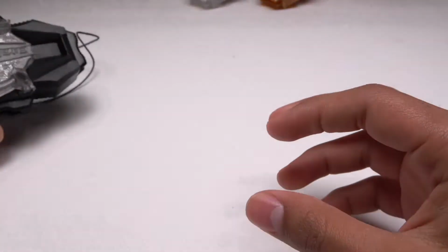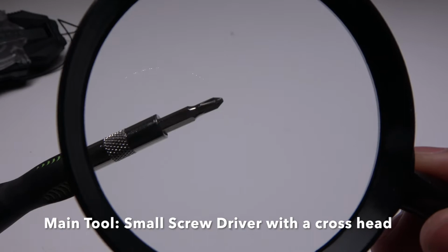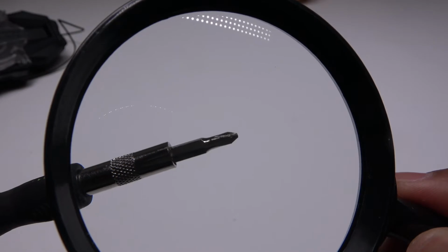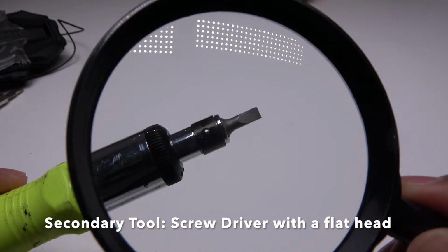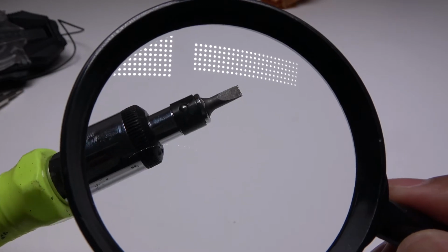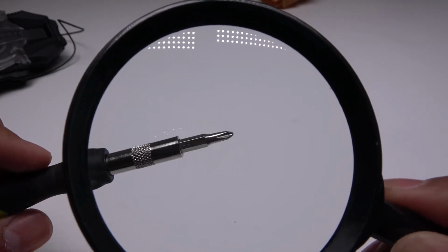Let's talk about the tools that you would need. Actually, you only would need 2. One would be a screwdriver with what I would call a crosshead, right there. Maybe you guys can see it properly. And you would also need a screwdriver with a flathead, like that. The size of the flathead doesn't really matter, and this one would be only used in certain problems. But for the crosshead, you will use it all the time, and it has to be a smaller one.